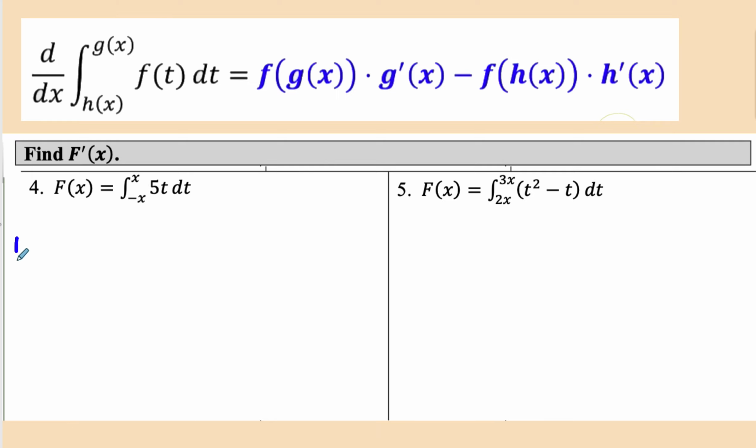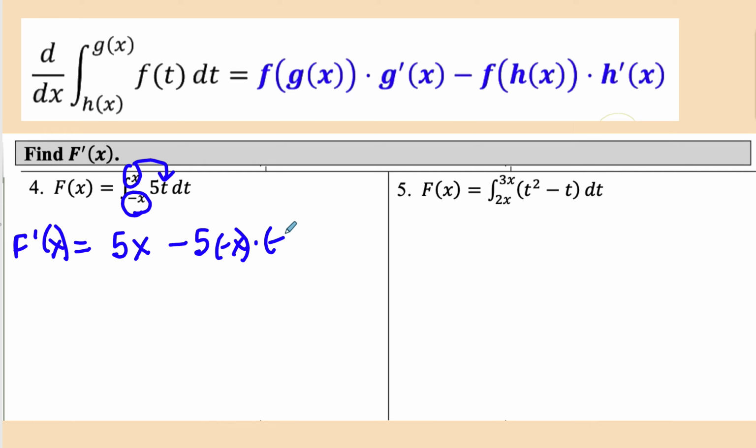All right, so this is going to be f prime of x equals, now we take the derivative, so this is going to be inserted in here. That's pretty much what we were doing at the very beginning. So this is going to be 5x, and then we're going to write minus, and then we're going to insert this inside of that, so that this is 5 times negative x. But because this is a composite, we have to multiply by negative 1. And if you want to simplify, this will be minus 5x, and then this will be equal to 0. So the derivative is equal to 0.